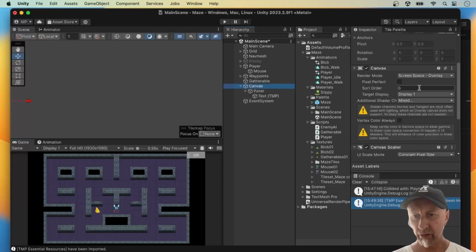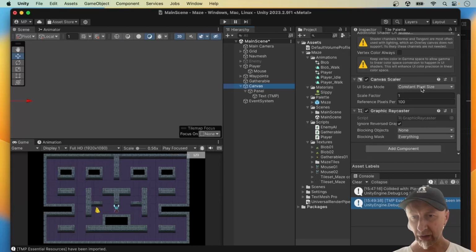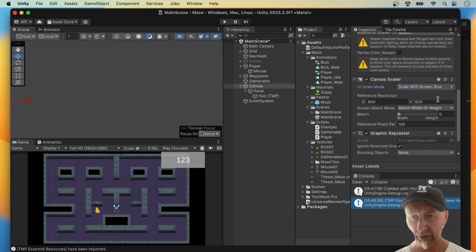So you can do something to fix this, no problem. If we click on Canvas and Canvas Scaler, we don't want constant pixel size because that's causing the problem. We want to scale with our screen size. So click on this, and what I tend to do is move this into the middle, so it has a balance between scaling for the width and scaling for the height.